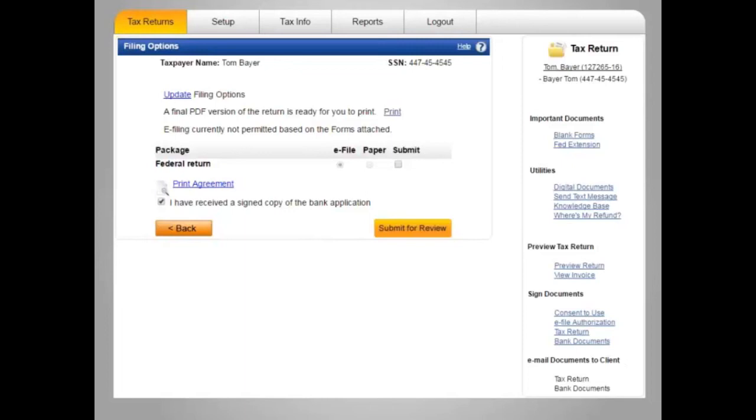The last thing that was on the training outline is the submission of the tax return. And it's as simple as clicking on the Submit button, confirming that, yeah, you're going to be doing that. You can go back if you need to by simply clicking on the name or updating the filing status from here. You can print out a final version of the PDF of this tax return directly from here. It confirms that you've received the bank application. But the final step would be to click on the Submit for Review button.